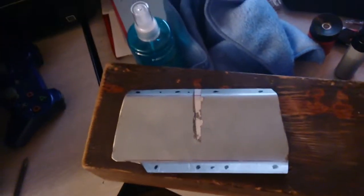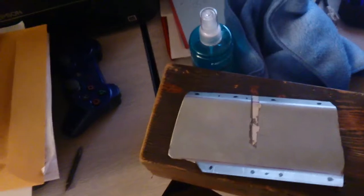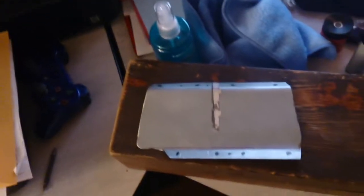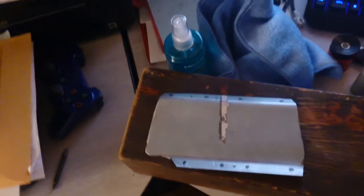install it. I just want to get as much as I can done of the inside stuff of the Jeep that I can bring inside my house and finalize before we do floors and stuff like that. Because right now I got to take the seats out, the center column or center console or whatever you want to call it. So I'm like, I might as well work on it. Right now it's like 9:30 at night.